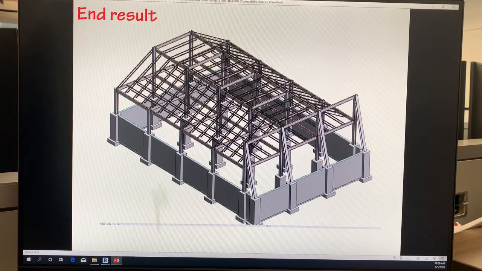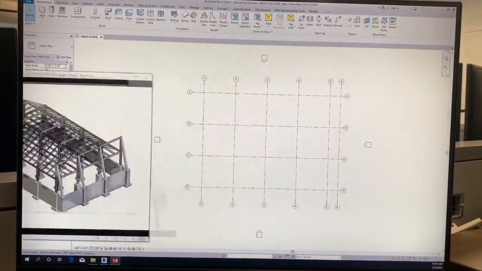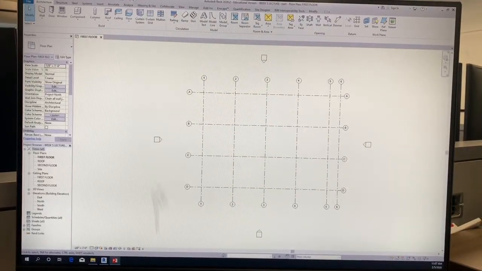Chances are we're not going to do the whole entire building in terms of every single column, every single joist, but we'll probably do a couple of typical bays. Before we start, please open up this file, week 5 lecture dash start.